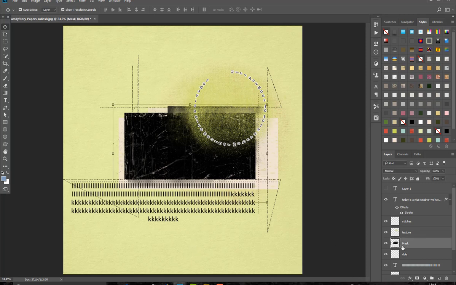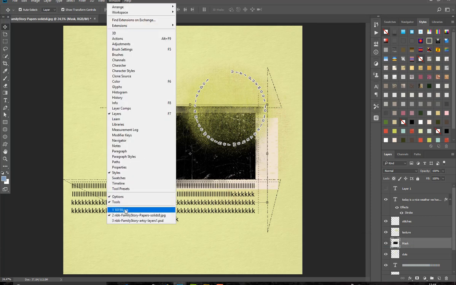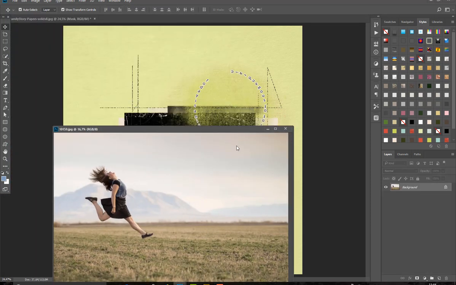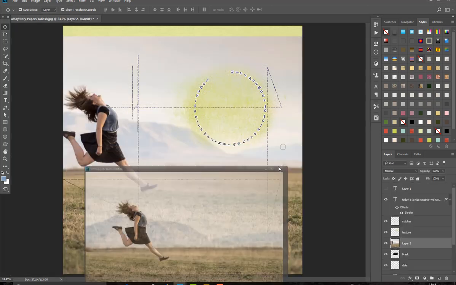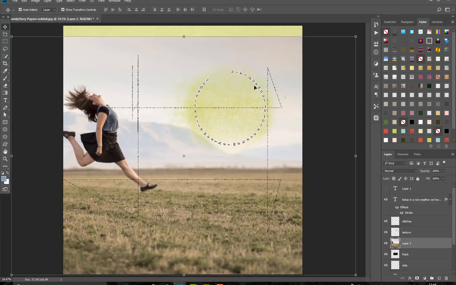First I will activate the mask, select the mask layer, and now I have already chosen a photo here, and if I drag it on top of my paper, it's automatically above the mask where I want to clip it in.